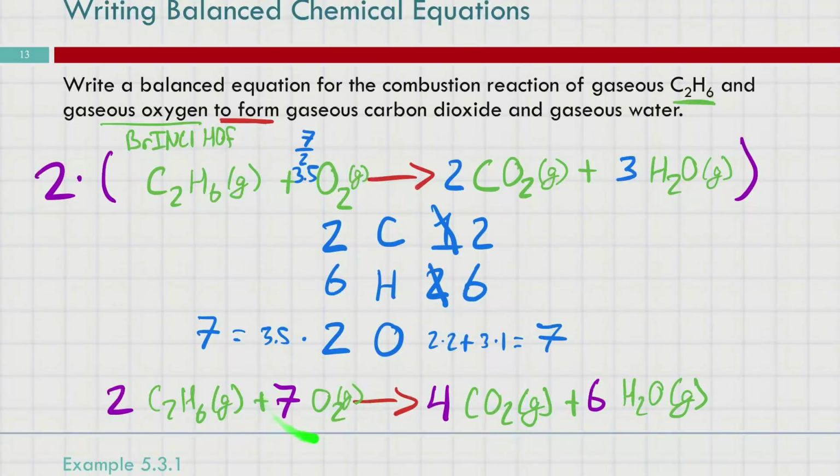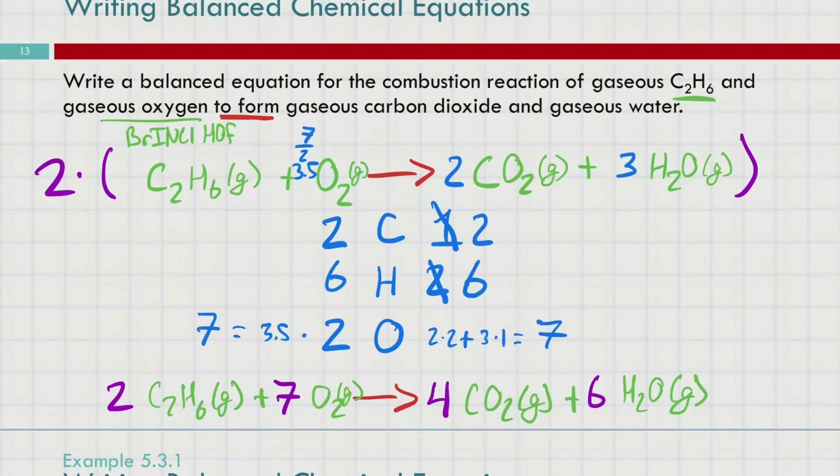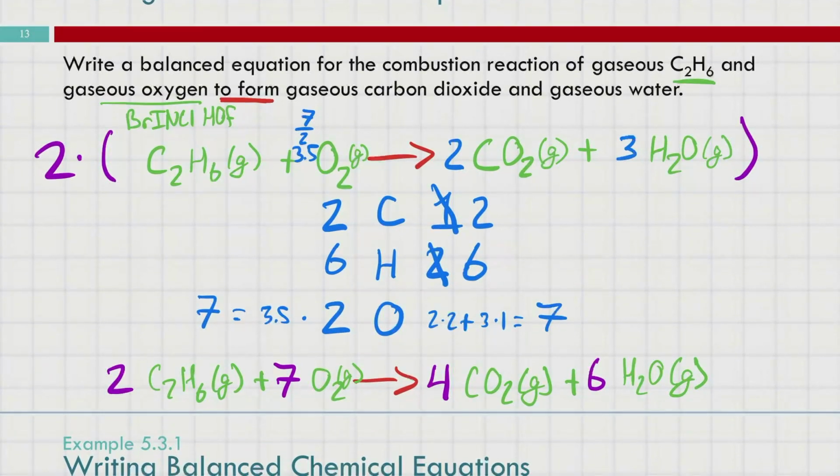On the left side, for our oxygens, we've got 14. 7 times 2 is 14. On the right side, we've got 4 times 2 is 8, plus 6, 14. So everything's balanced. I didn't write it out because I ran out of room. That's a recurring theme for the class. Me running out of room, not me not writing stuff. Questions about any of the steps?